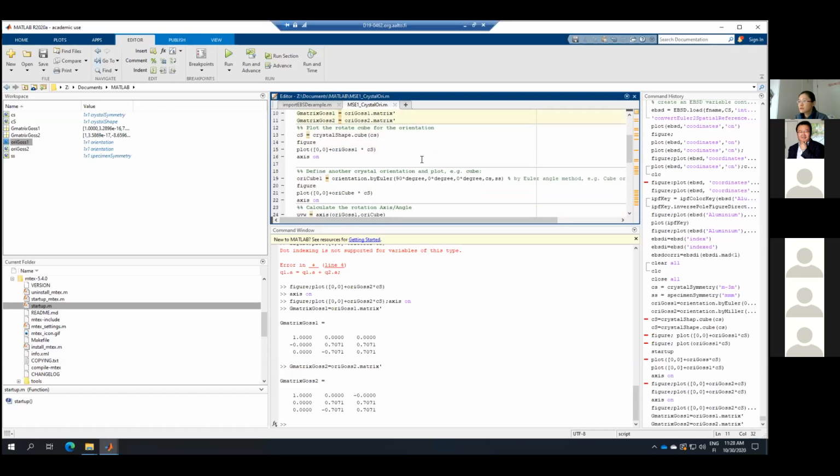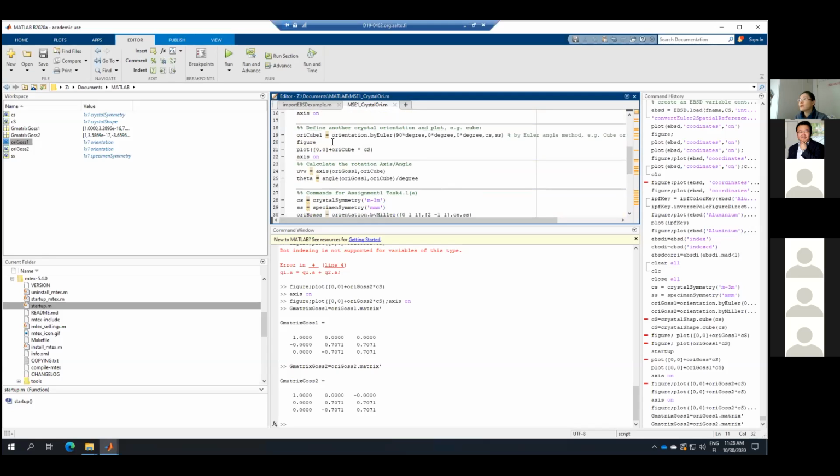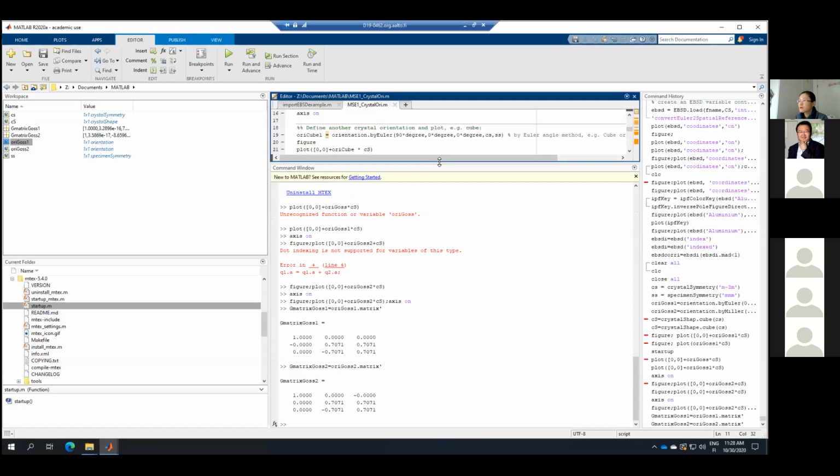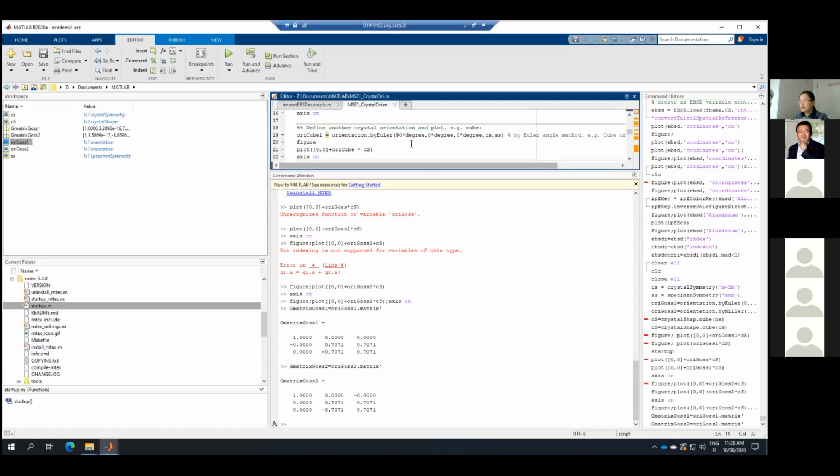Then we can define the secondary orientation, like for cube. For cube, we can also define it by Euler or miller index. The simple one is Euler, and I can already tell you the Euler angle for this cube orientation is 90 degree, 0, and 0.